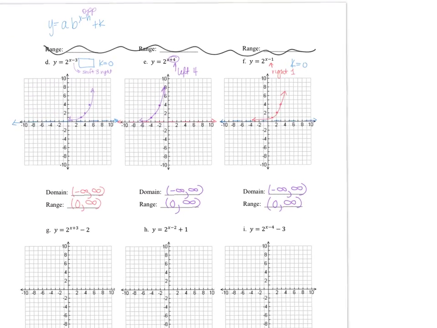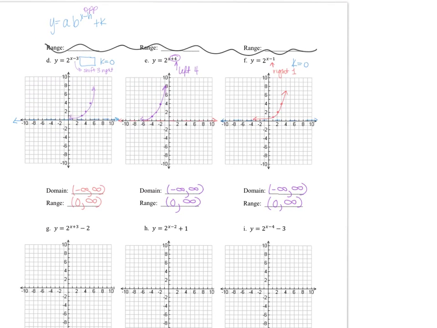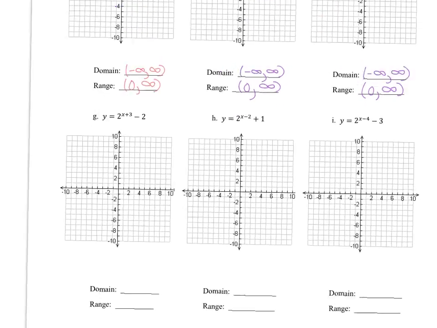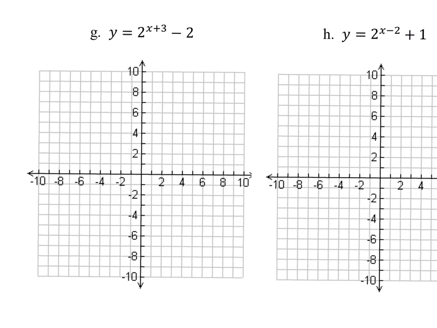All right, now that we've conquered both our h's and our k's, let's combine them. And it really doesn't get any more difficult than this. I first want to look at my k value, and my k value is -2. So this is where my horizontal asymptote will be. So I'm starting at -2, going down there.